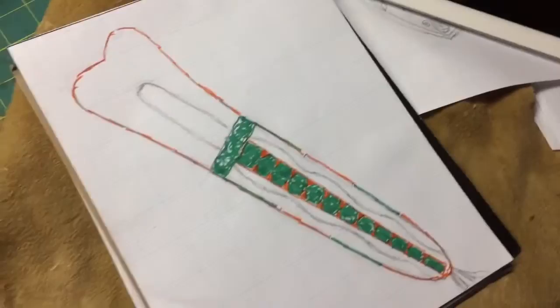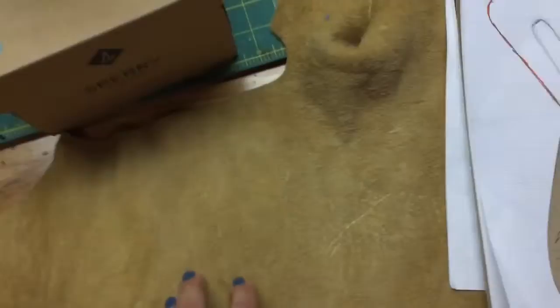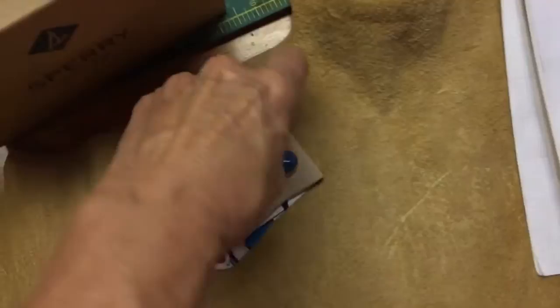The next step is to lay your brain tan out. I like to go to the edge where I feel it's just about the right thickness, but you don't want it all wrinkly. Sometimes edges can be that way. Go ahead and lay your pattern out. Remember, this would be the back of the pattern, so you have to have a back and a front. I'll determine right about here where the front will be and only draw and cut that out to begin with.